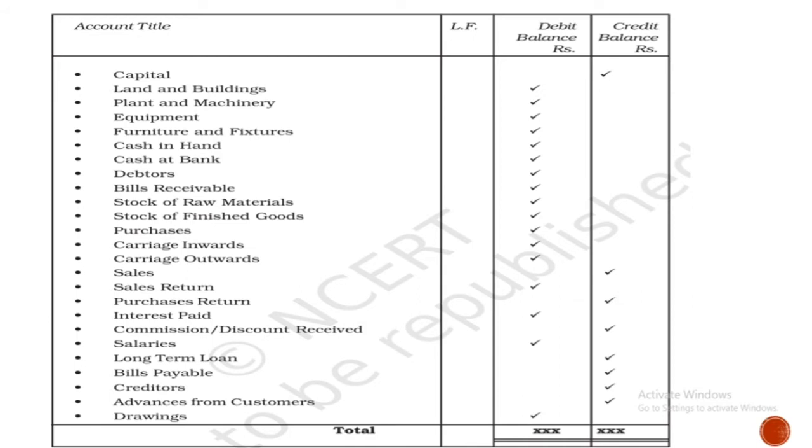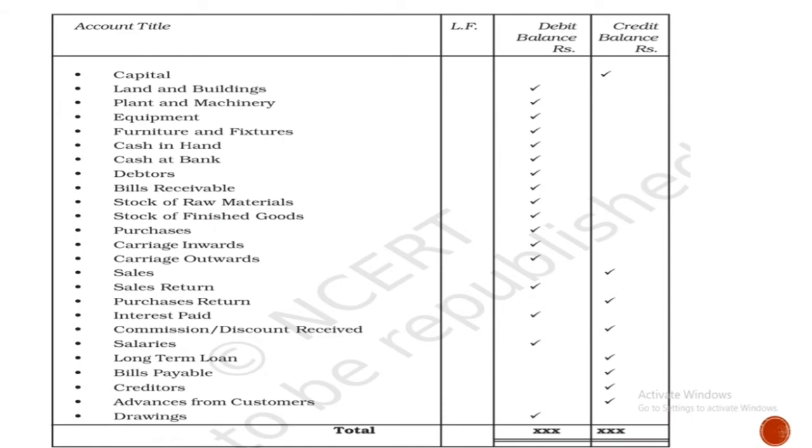and where they should be recorded is also mentioned. Okay, the trial balance is normally prepared at the end of an accounting year. However, an organization may prepare the trial balance at the end of any chosen period, which may be monthly, quarterly, half-yearly or annually depending upon its requirement. Okay, in order to prepare the trial balance, the following steps are to be considered. I will explain the steps.